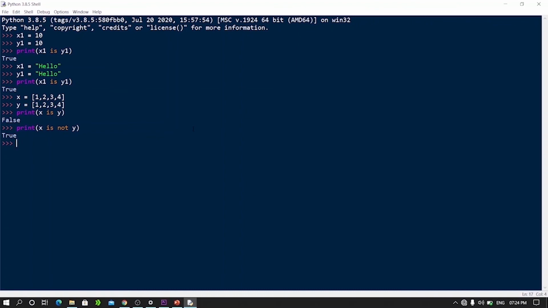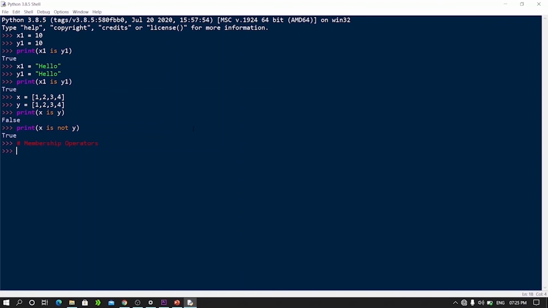Now let's see how to use membership operators in Python. So I'll just write membership operators. So in and not in are the membership operators in Python, and they are used to check whether a value or a variable is found in a sequence or not.